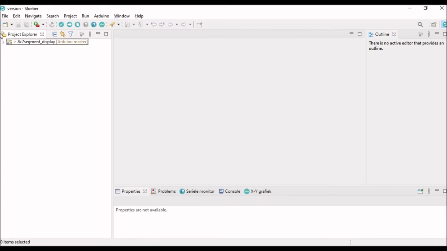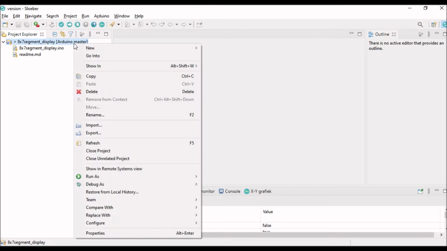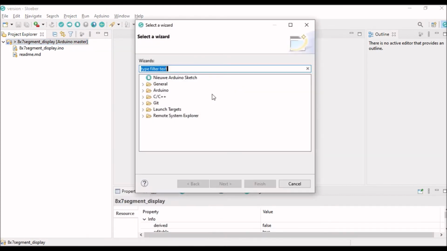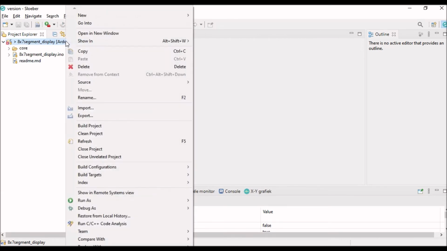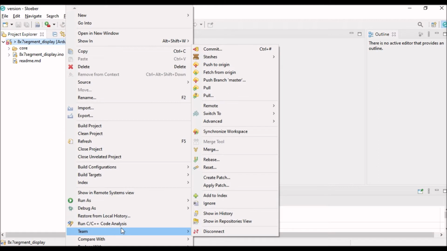So now we have the project here, but there's basically nothing we can do with it. Now we go New, Other, and you now have the new option, Convert to Sloeber project. If you select that, you now have a Sloeber project. It still can't build because I don't have any defaults yet.